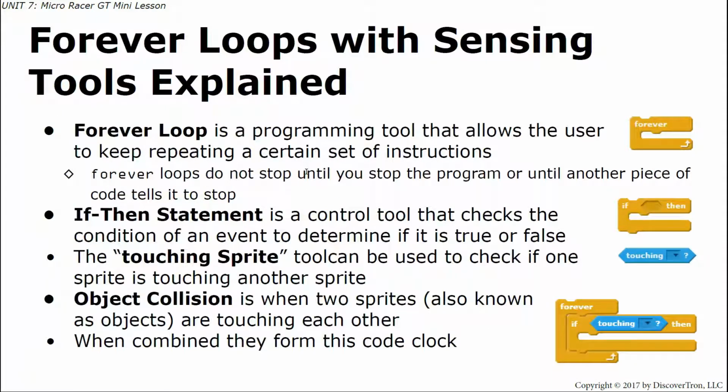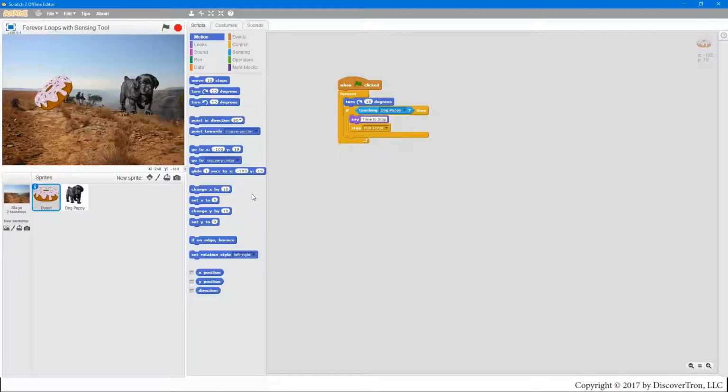I'm going to show you the program first so you can see what is actually going on before we talk about the details. This will be the end product that you create. What we have is a donut, and then we have a sprite of a dog, and I call it dog puppy, and I'm not quite sure why I called it dog puppy, but I did. It made sense at the time. So whenever you click on the green flag tool, you'll notice that the donut just keeps spinning around and it won't ever stop until we stop the program.